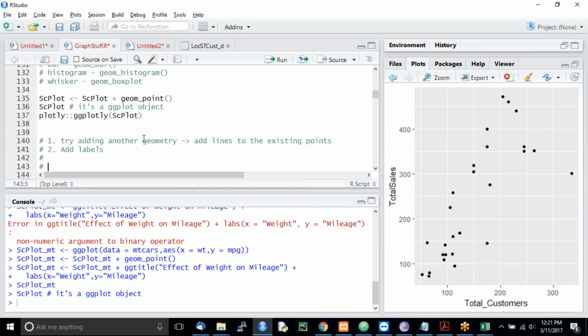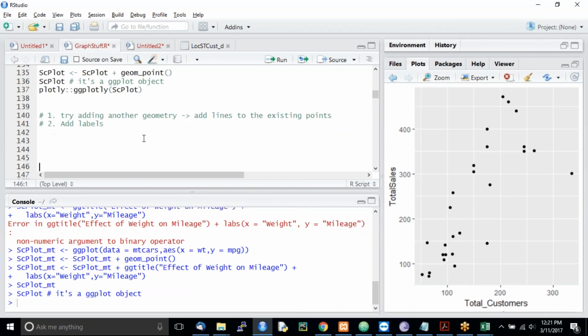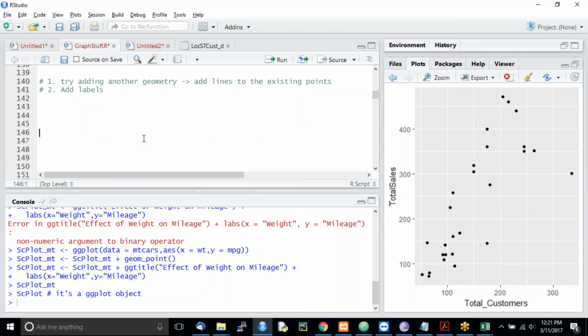Yes. So let us write the plot function for mtcars again, right? So scplot_empty. Yes, what was it? ggplot. Data: mtcars. Aesthetics: aes, x equals weight, y equals miles per gallon, mpg.